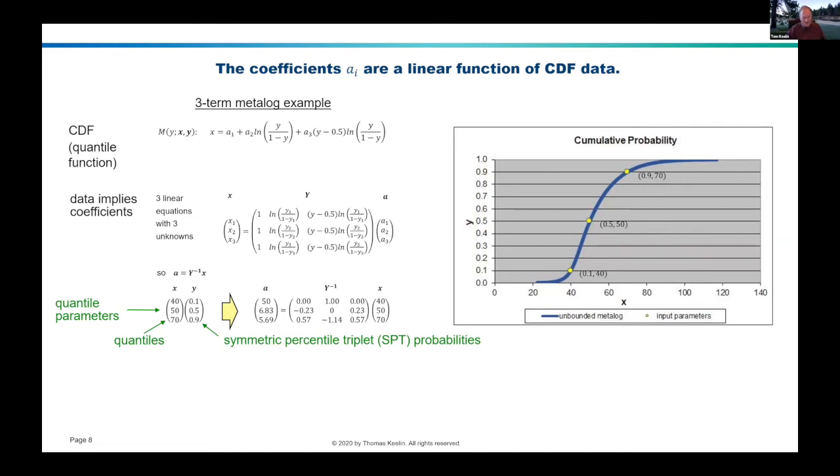What I mean by that, this is a term that was come up with by Eric Bickel, and one of his graduate students at the University of Texas came up with this term in a paper they published about 5 or 6 years ago. But what it means is that first of all, it's a triplet, so there are 3 of these probabilities. Secondly, they are symmetric around the median. The 0.5 is the median. And then if you have a 10%, then you must have a 90%. And they're symmetric in that sense. If you had a 0.05 up above here, then you'd have a 0.95.